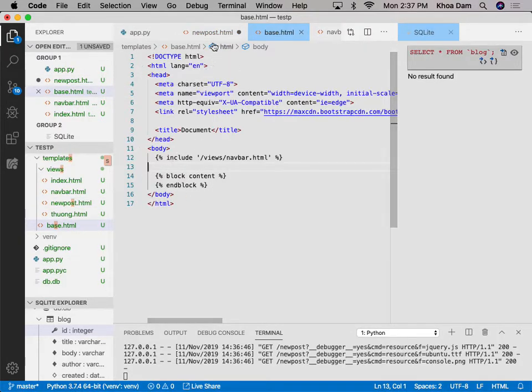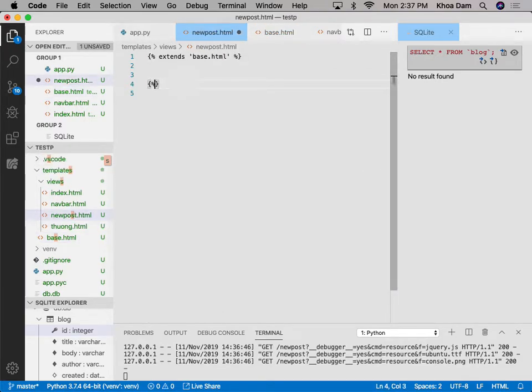So start with block content. Then we have to end it with endblock. Okay, our form will go inside here. Let's do it.